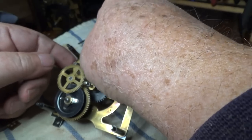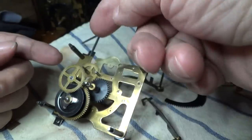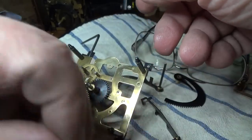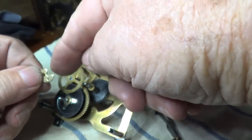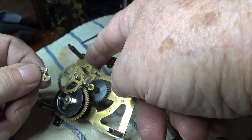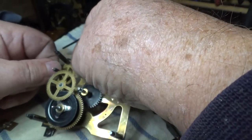That pin in the end has got to be near the top. It's not an issue right now, because it has to be near the top when the gathering pallet on the second wheel, which we haven't put on yet, is in place, and it can be adjusted after the clock is pretty much put together. The idea is that when a lever on the front of the clock is in this notch on that gathering pallet, the warning wheel with that pin on it has to be at the top. The reason for that, I'll show you in a second, it's kind of hard to work around this camera.